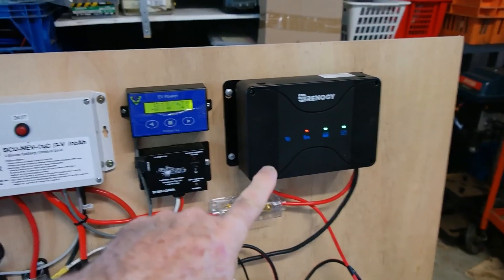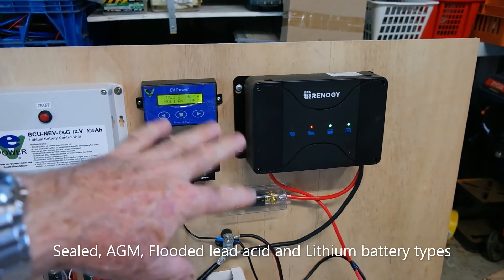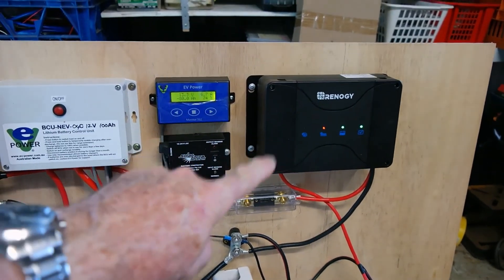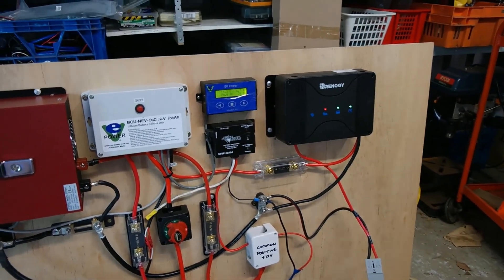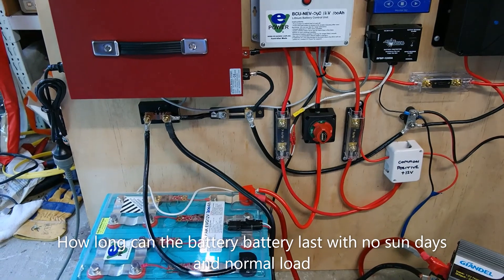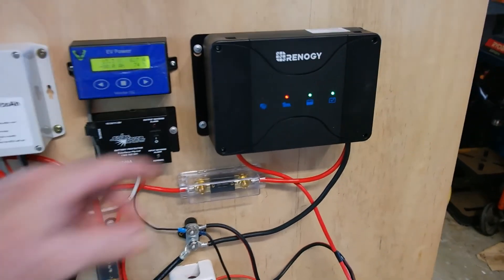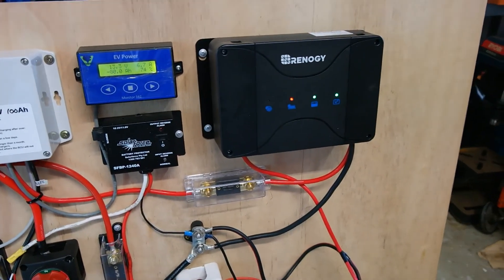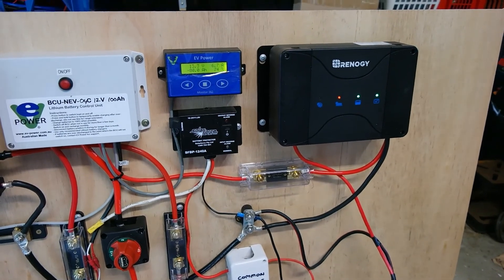This is all built up on a board at present — I've been test running it, and it will all go back into the boot of the caravan as a complete unit. This 50 amp DC-to-DC converter is very good for lithium, and it auto-selects between AGM, lead acid, wet, dry, and lithium. My friend has a compressor fridge, and based on my calculations, if he's parked for three to four days the battery will be quite discharged when he takes off, so I wanted something that gives fast recovery from the alternator. Fifty amps is great for that.